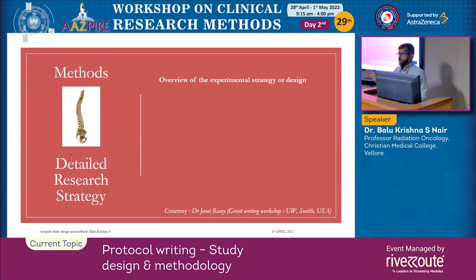So in a trial, what we spoke of yesterday is the cerebral part, the brain of the trial. That is your research question, your research outcome, all these things. Now, what takes you through is the budget and other support things, but the spine of the trial is the methods that you are going to do today. Which is very important.